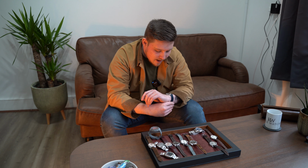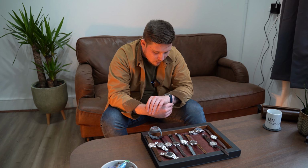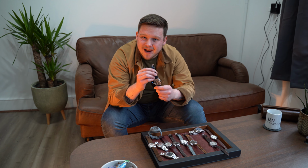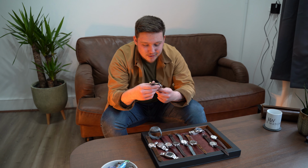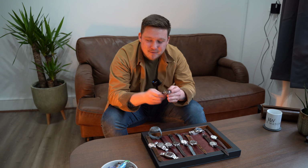One that doesn't get an awful amount of wrist time because I obviously have the Brunswick, and if I'm going to choose a Fears out of the box, it's going to be that one. But a good looking watch nonetheless, and one I'm very honoured to still have in the collection. For how much longer, I don't know. It depends if Nick sends the bailiffs round to come get it, but let's see. But one I'm very happy to own.